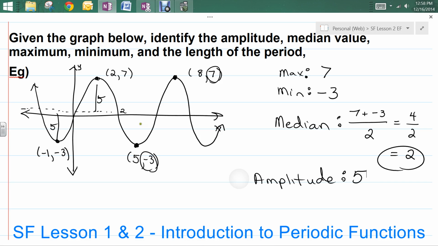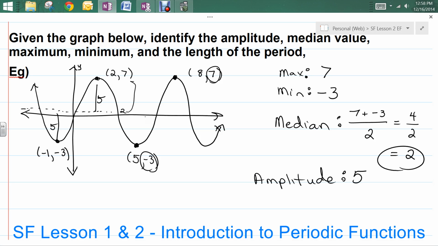How do I get 5? If I'm going from 2 to 7, I just subtracted 7 minus 2. Okay, does that make sense? Ditto with this one, 2 minus negative 3 is going to be 5. Either way, it's the same difference. Okay? Oh, I could. I just didn't bother because I didn't want to make it too cluttered. It doesn't matter which one I do.